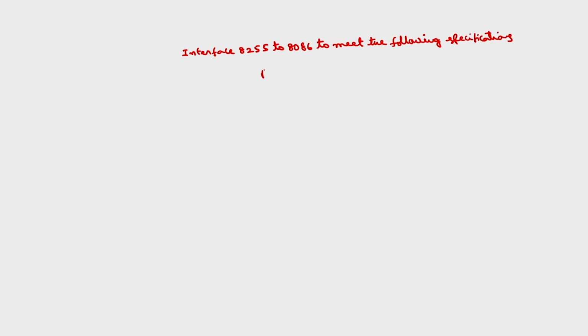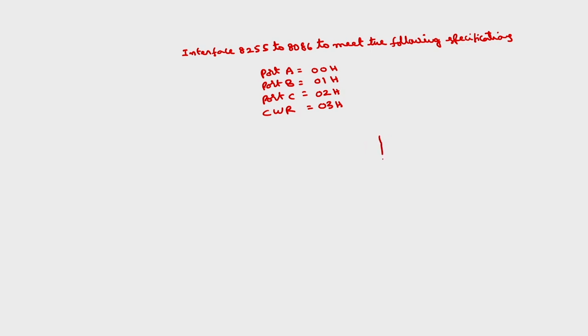For example, if I want port A as, it is up to you, you can take any 4 consecutive locations, 00H, port B as 01H, port C as 02H, controller register as 03H. So these should be consecutive locations. Then what will be the connection diagram?